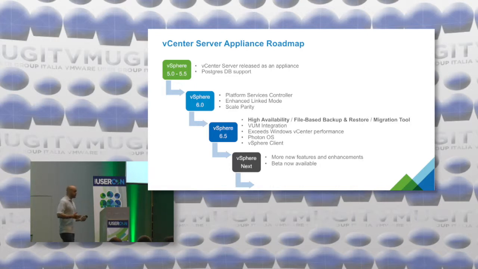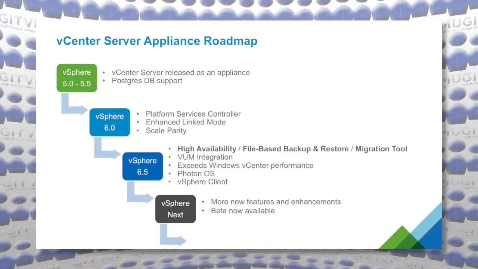We also introduced the Platform Services Controller. So we've evolved from the normal SSO that we saw in 5.1 that we all love and 5.0, and now to the Platform Services Controller, which not only has SSO, but also things like licensing and certificates within the vSphere SSO domain. We also have enhanced linked mode by default by having an external deployment. But when we go to 6.5, wow, the appliance now starts to come out of its shell and become its own. It now becomes the face of vCenter Server, right?